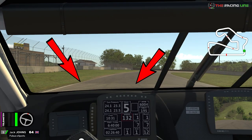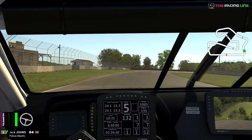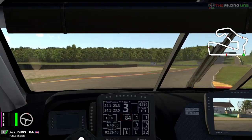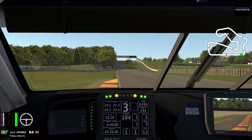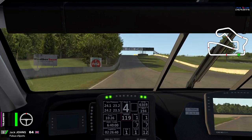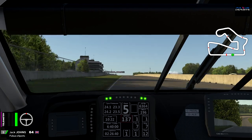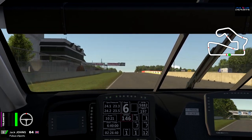Final braking zone is where the tarmac changes, just there, from fifth down into third gear. So brake, come out to the left, get it turned in, coast in, and then get the nice widest line, widest entry you can, as you ease onto the power and go up this nice long straight for your final overtaking opportunity and across the line.